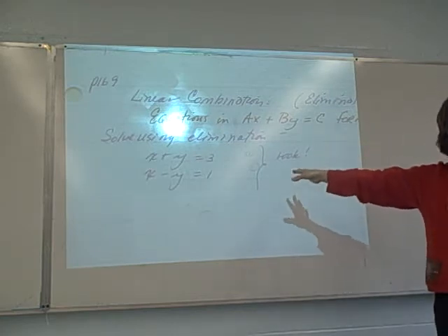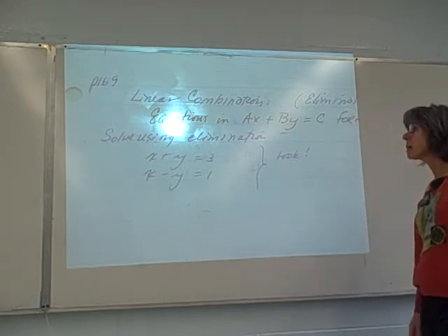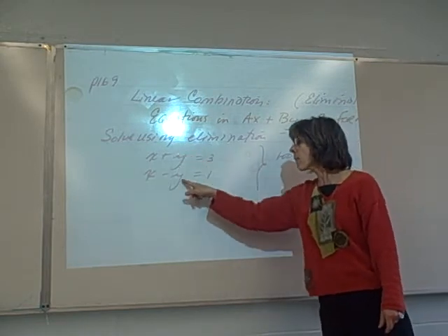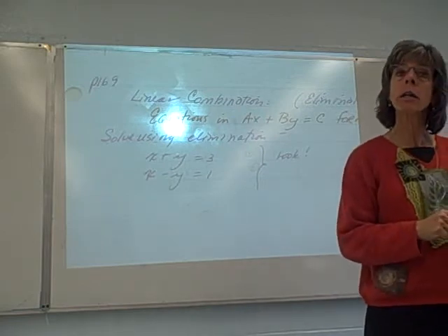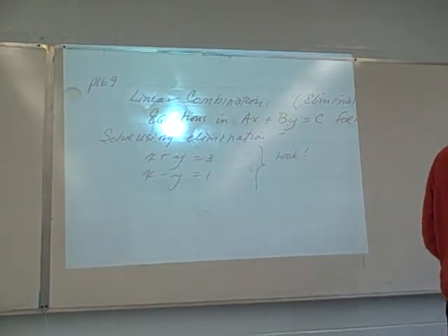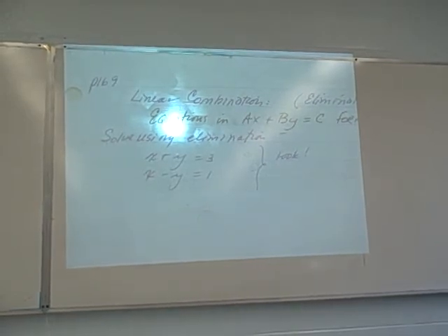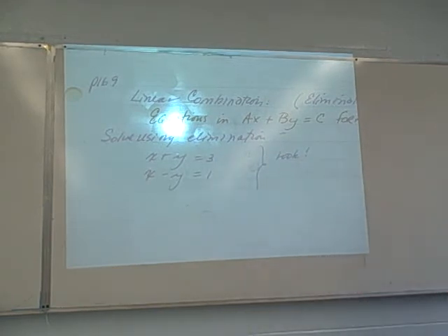Okay, so in this particular case, just look at this. I have x plus y is equal to 3, and x minus y is equal to 1. And if I combine them, I can see that my y's are eliminated. What I'd like you to do is take out your graphing calculator for a second. I want to show you what happens when we do a combination. For the moment, we're just going to rearrange this equation and put it into y equals so that we can graph it.